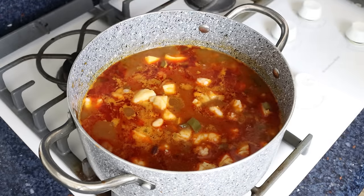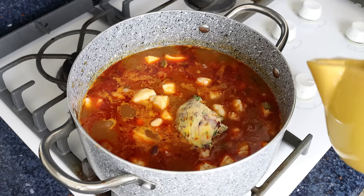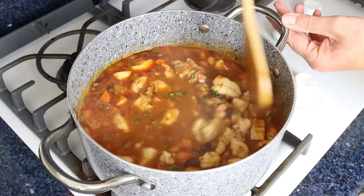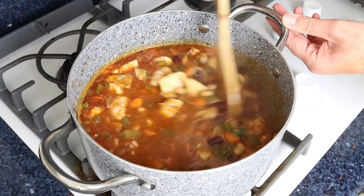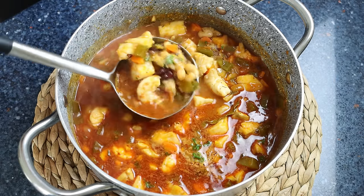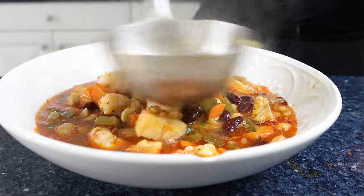After simmering the seafood for three to four minutes until it's perfectly cooked through, I'm going to remove the lid and add the thickener into the stew. We'll give it one final mix so the thickener is evenly incorporated. That thickener is not only going to give a beautiful texture to the stew but it's also going to give it an incredible lift of flavors. Then we'll remove the stock pot from the heat, transfer some of the stew into a shallow bowl, and garnish it with some fresh parsley.